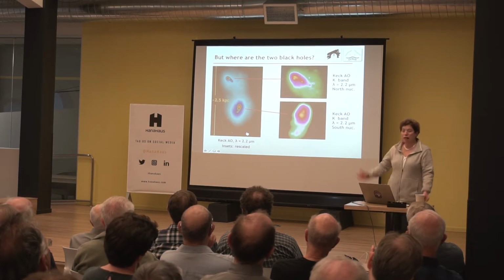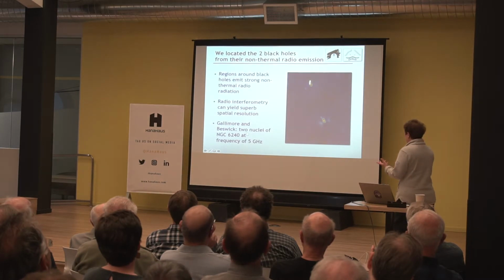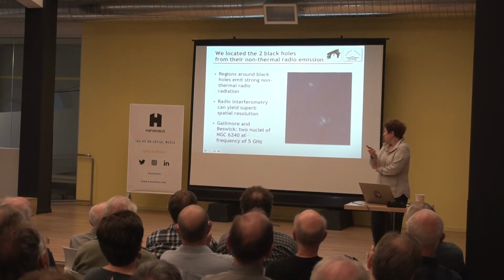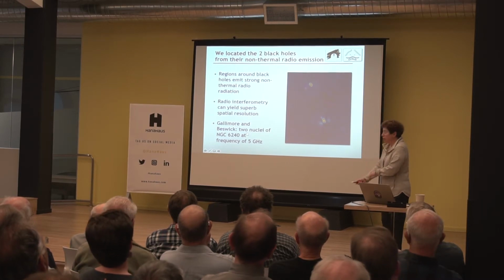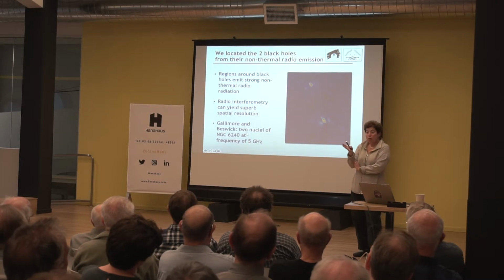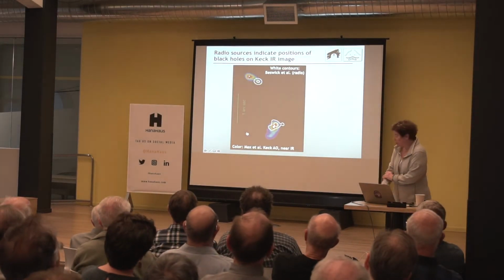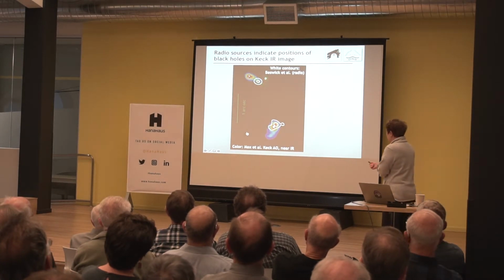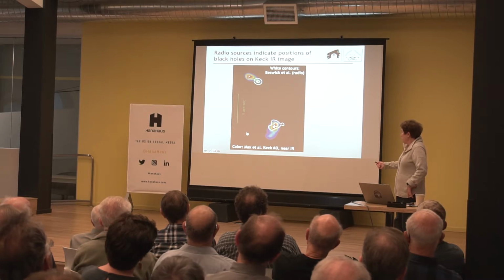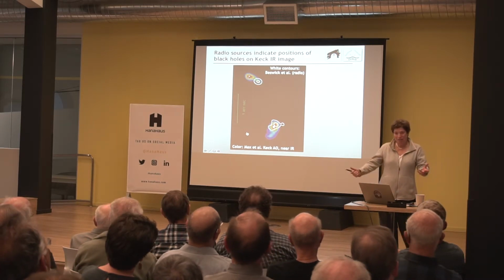So we set out to find out where the black holes were, and we did. We located them because they're good emitters of radio radiation. And so there's an array of radio telescopes in England called the Merlin Array. They could measure the position of the radio sources really well, and we were able to precisely overlay those radio positions with that infrared image that we took. And so this one, I could convince myself, like, yeah, that looks like a point source. Maybe that's a black hole.